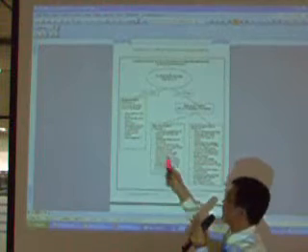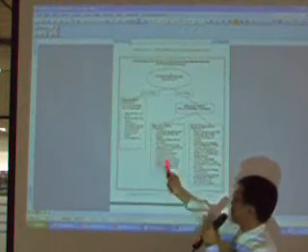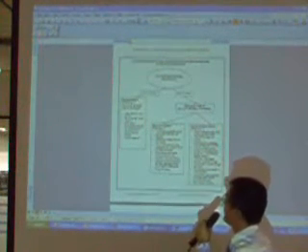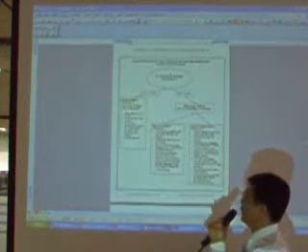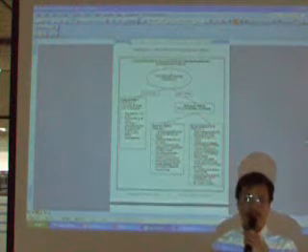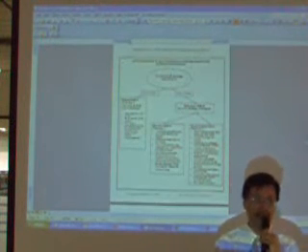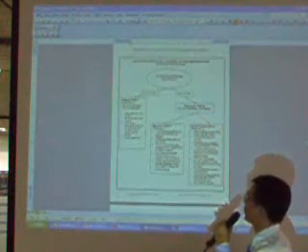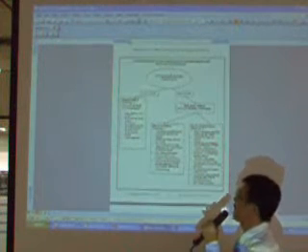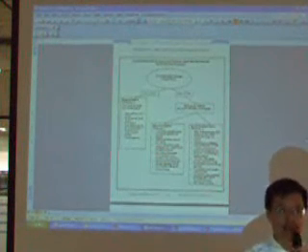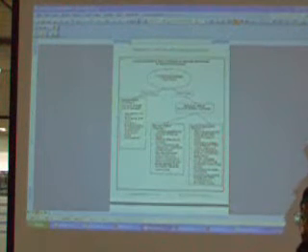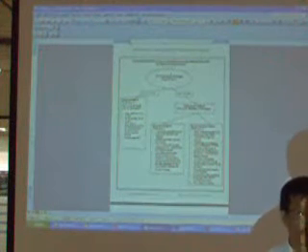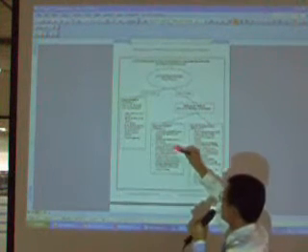Okay? So same like the rational method, this is also a design method. It's not recommended for large catchment because it is too complicated if you have too many isochrones. Because in the time area method, you use isochrone. Isochrone is a graph of time of equal travel to the outlet. Okay? So it's not suitable.